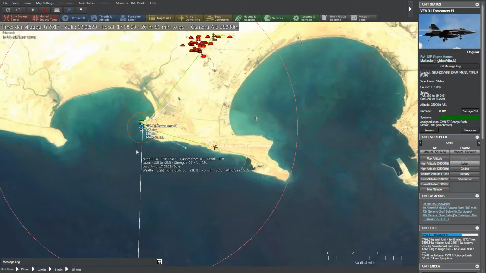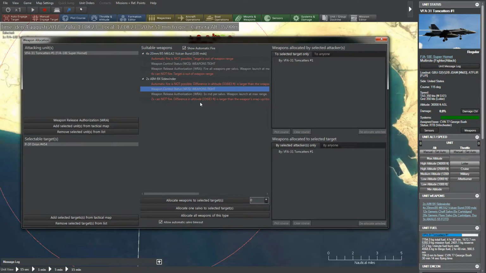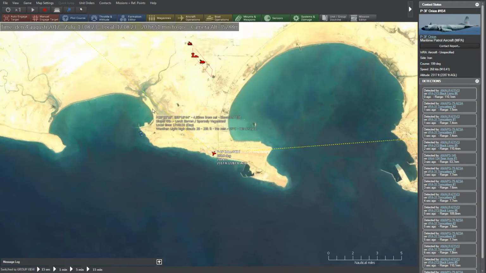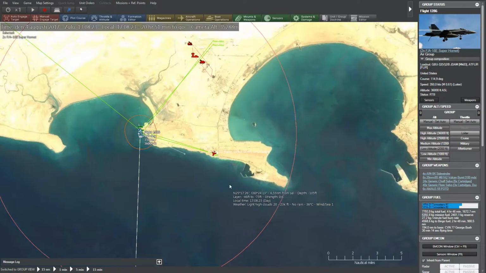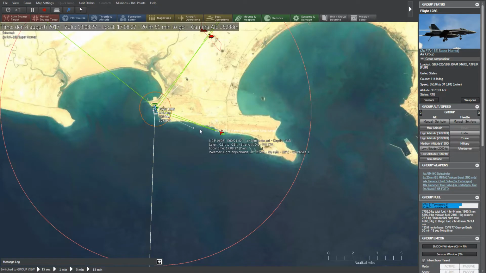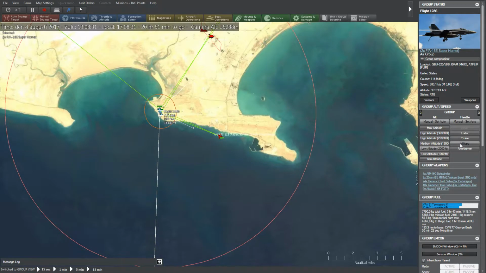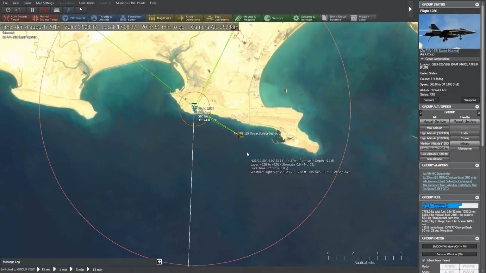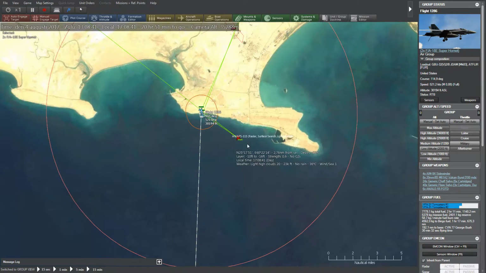Okay, let's see if I can manually make him attack the target. Oh, the difference in altitude, 33,000 feet, is larger than the weapon's snap up down ability. Okay, so he is way too low. Yeah, he's extremely low. Let's have these guys go down to 2,000 feet then. See if we can kill this guy with the sidewinders. So we probably won't be able to get the tankers with these guys.